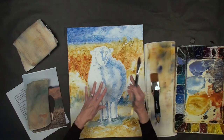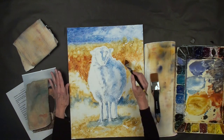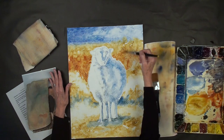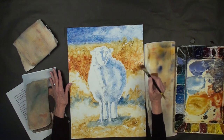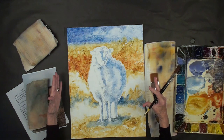But I don't want it too distinct because I want this to be really in the distance. Now I kind of like the way this looks up here. So I think I'll just get a little darker here. I keep looking at the big picture as I'm painting.